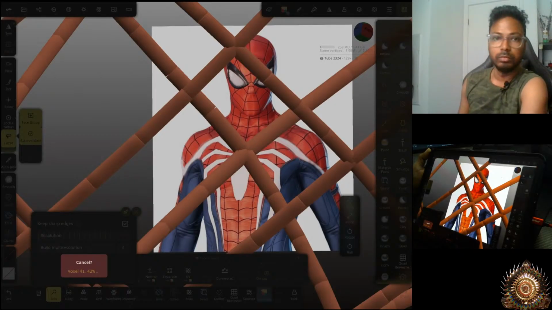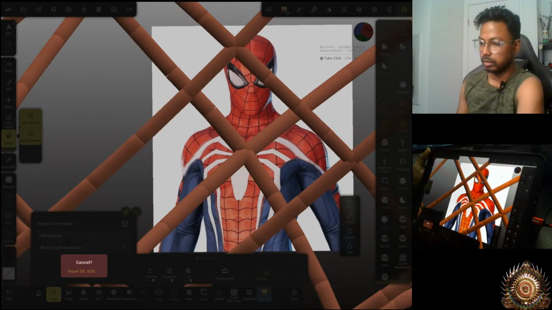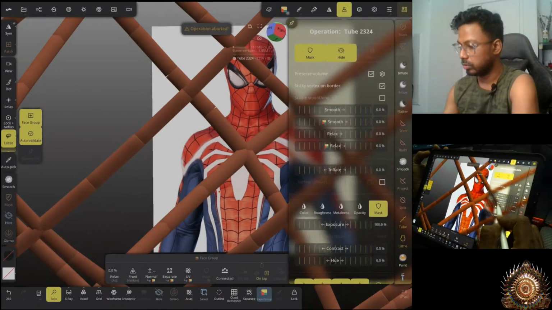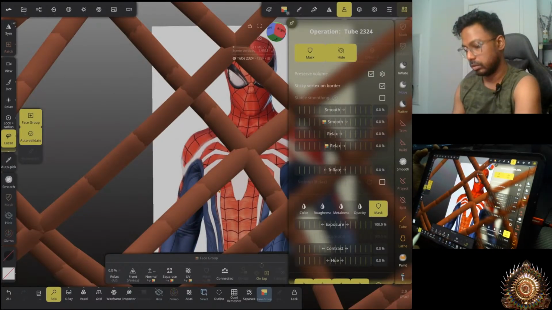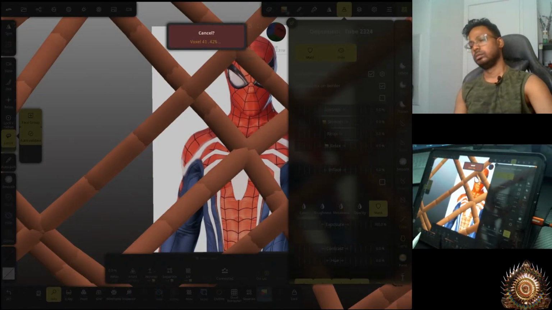It's taking some time. Yeah, even voxel remesh is taking time. That is because of the gap. Let me cancel this. If it is thinking too much, there are some gaps which it struggles to solve. So what you can do is quickly slightly inflate it so the gaps are closed, and then now click the same auxiliary mesh. This time it should be faster, I guess.